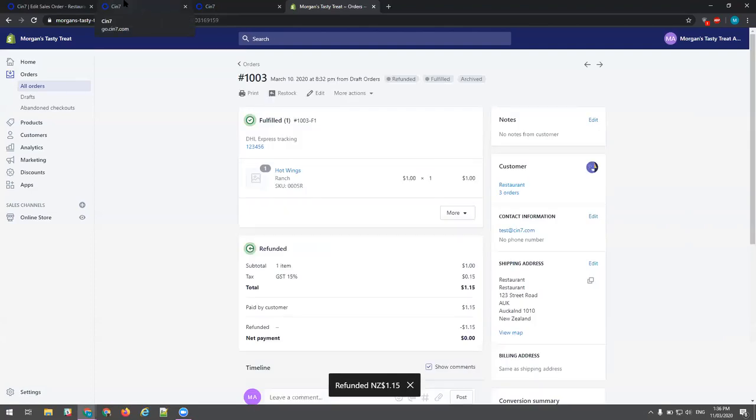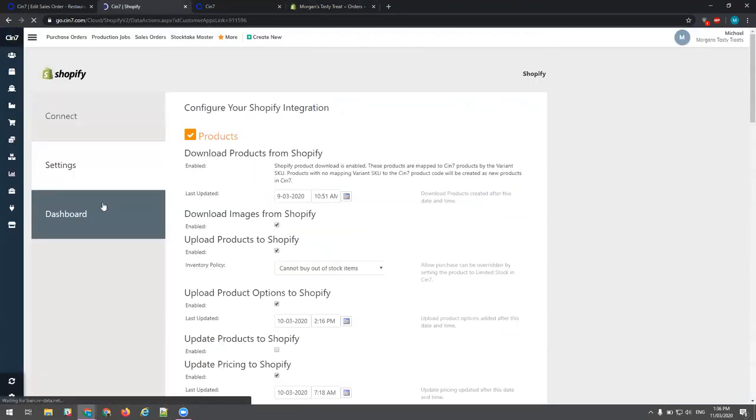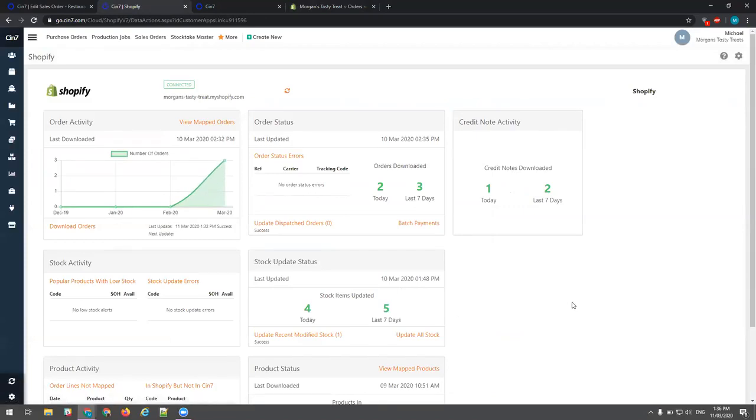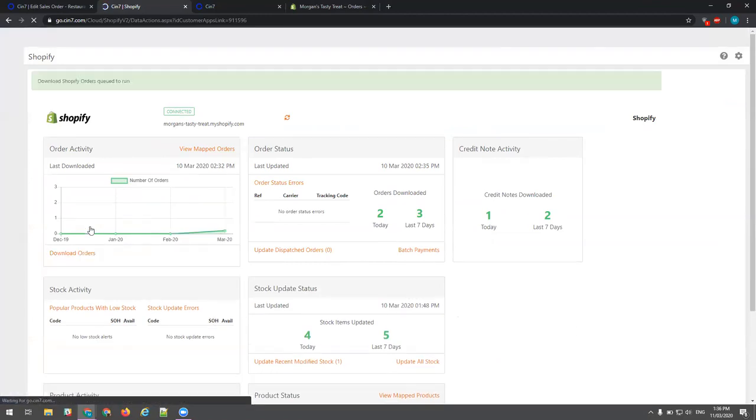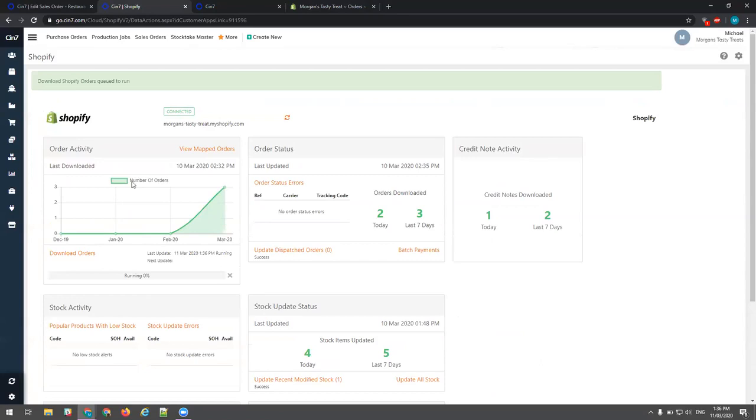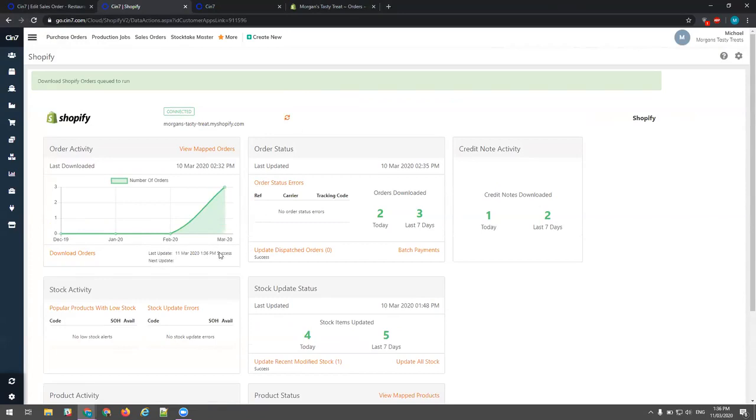And once the refund's been made, again, if you have auto download orders turned on, the next time the scheduler runs, it will include this credit note and download it, but I'm just going to run it manually. And now if you hover over the success icon, you can see that it's added one credit notes inserted as well as one orders updated. So what this is doing, it's recognizing the original order that this credit note was created from. It creates that credit note and links it to that sales order.